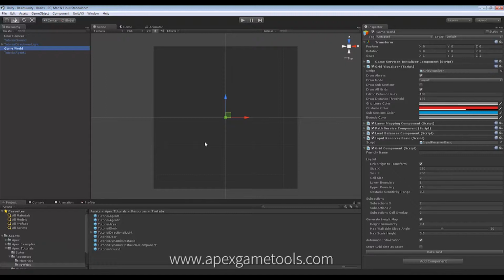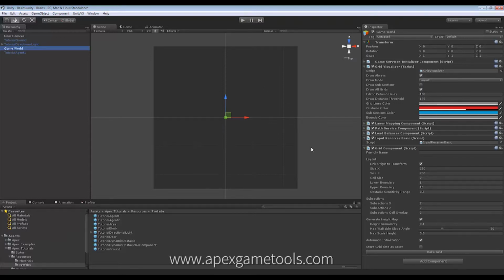So for large worlds, it is a much better idea to simply split up and use multiple grids that you stitch together using portals. And then you simply activate only the grids that are around the area where the action takes place. Every other grid will be disabled. Now the enabling and disabling of these grids is something you will have to control yourself from your game logic. But creating a grid field is something that we have added a new tool that can help you do.